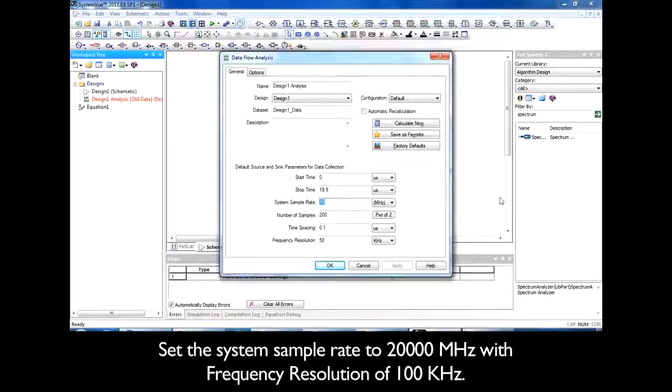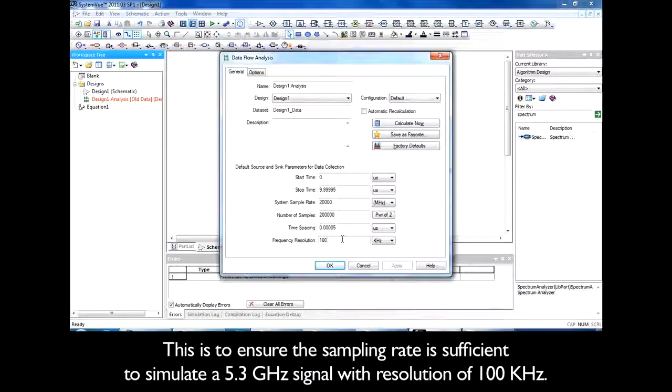Set the system sample rate to 20,000 MHz with frequency resolution of 100 kHz. This is to ensure the sampling rate is sufficient to simulate a 5.3 GHz signal with resolution of 100 kHz.